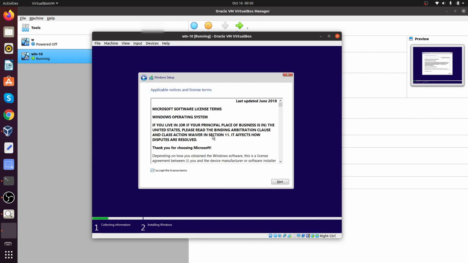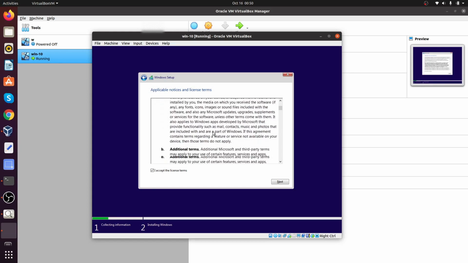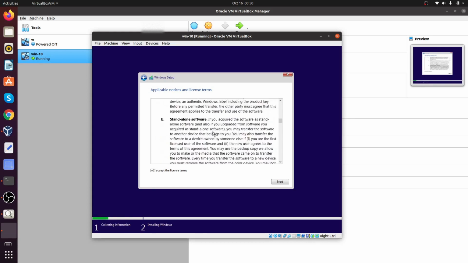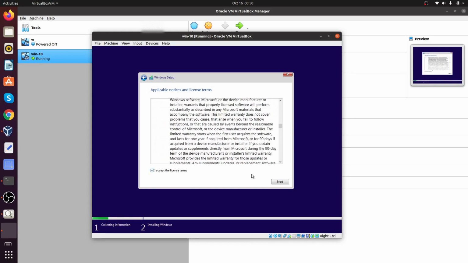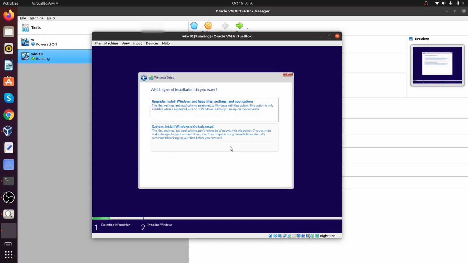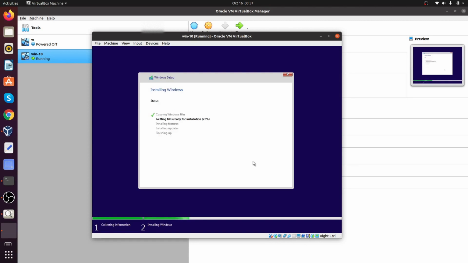Accept the license. If you want, you can read it. Just click on accept and next. Custom install Windows only. I'm going with that.